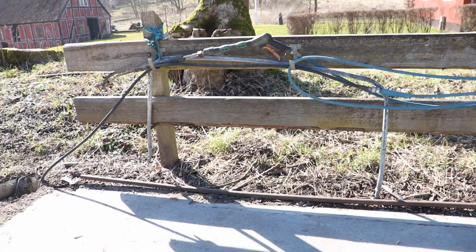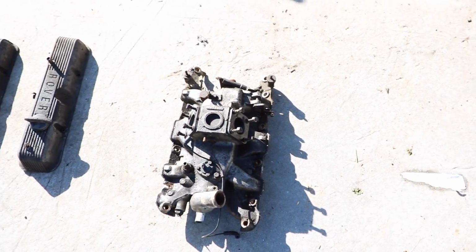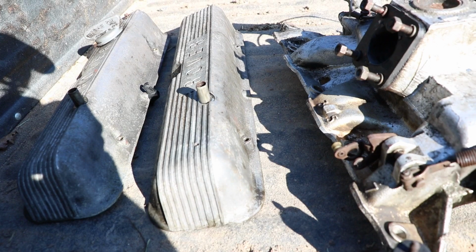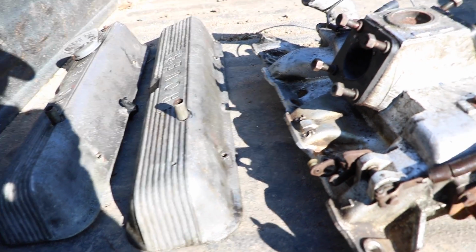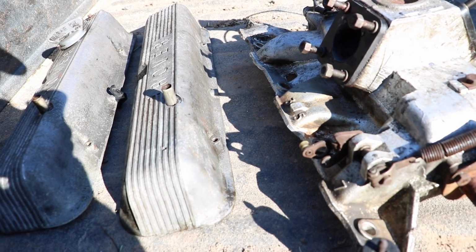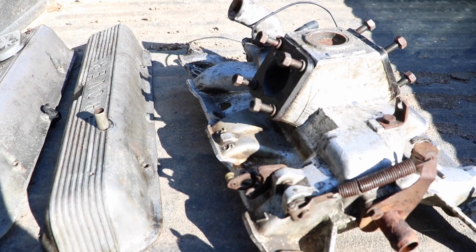I'm up at the pressure washer because I am going to clean these rocker covers and the intake manifold here. So as you can probably tell, I've just cleaned the intake manifold and the rocker covers, and there's a huge improvement. I mean, they're not factory fresh, but considering they were basically black when I started, it's not bad at all. But anyway, it's time to get back to the workshop and get on with the rest of it.